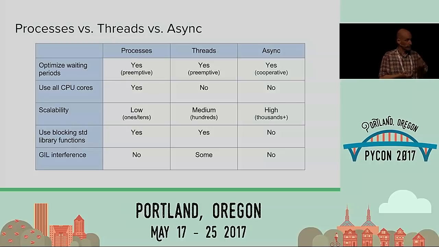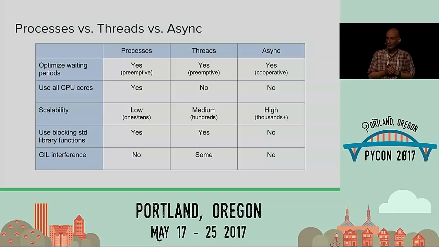Now, I already told you that if you want to maximize the use of multiple cores in your computer, then the only way is processes, right? So there's a clear winner. Processes is the only option that can do that. And many times, people combine processes with one of the other two. So they run a multi-threaded or an async program, and then they run it as many times as cores you have, which is actually a pretty good idea. But processes is the winner there.